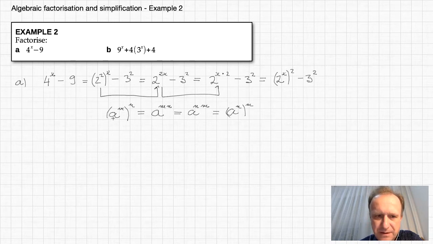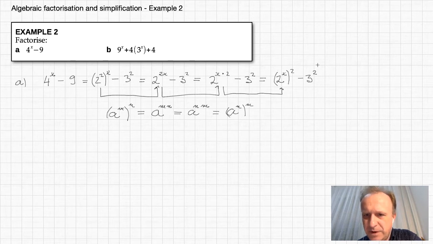So you see, if you have a power of a power, like a to the power of m, and that all to the power of n, then this is the same as a to the power of n all raised to the power of m. This is a very practical rule to remember, so we can skip some steps if we want to use it. So this was the last change of this power.